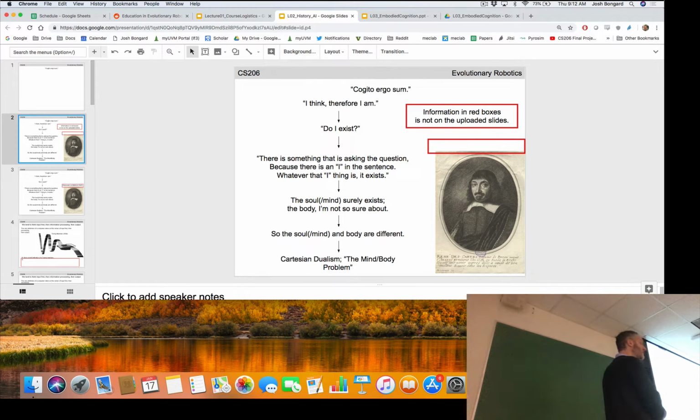So he started by asking, well, do I exist? I don't know about all of you. I don't know about all of the objects I see out there, but maybe I exist, because the I is something that I sense without seeing it or hearing it or tasting it or touching it. But how do I even know that I exist? That's also kind of tricky. However, this thing that I'm referring to with this pronoun I, whatever it is, and I'm not quite sure what it is, is the thing that's asking the question, do I exist? So the thing that's asking the question exists. I'm not sure what it is, but I'm pretty sure it exists. Everything else, I'm not so sure of.